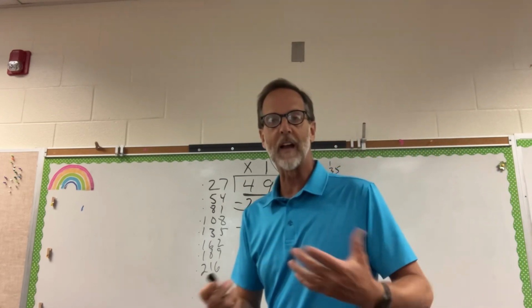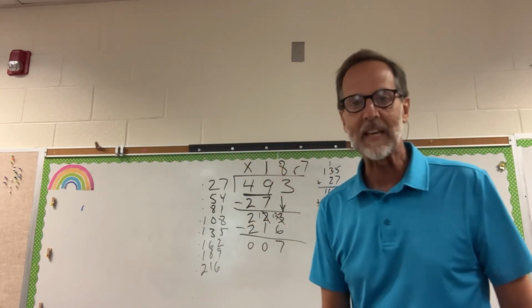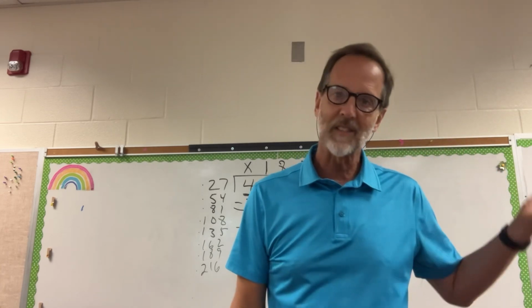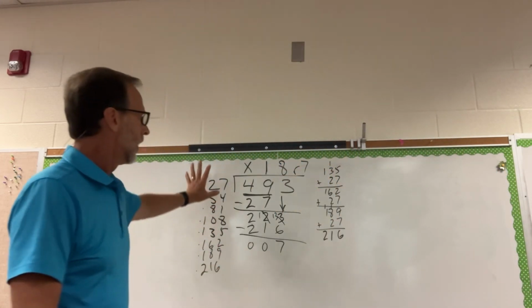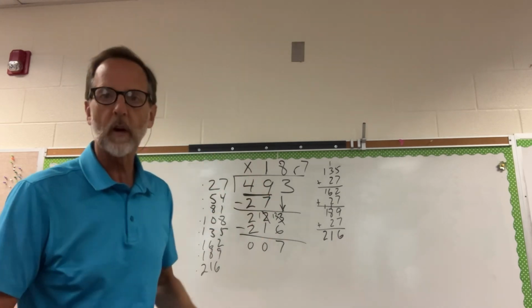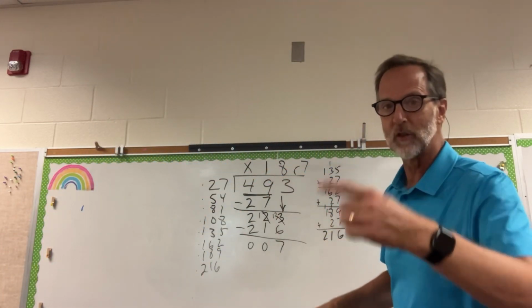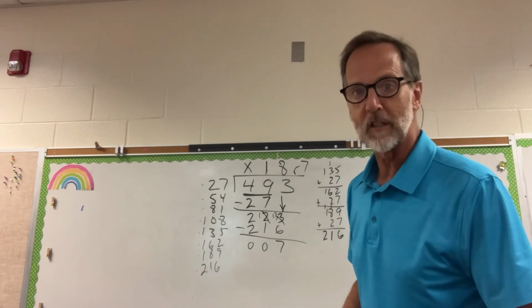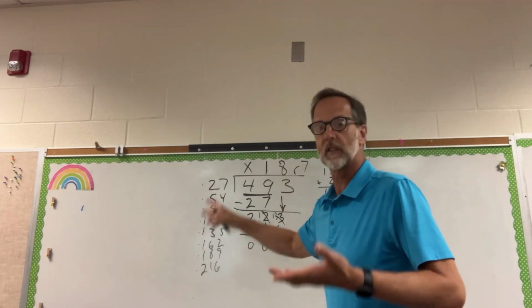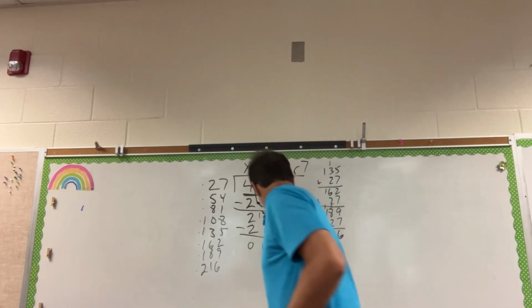So if I had 493 things, I was going to put them into groups of 27. How many whole groups would I have? 18. How many extras would I have? 7. Okay? So once you get your numbers listed, the division is pretty straightforward. Okay? Again, it's going to take practice. I'm going to show you one more. I'm going to want you to try to pause the video and give it a shot. Okay? You're going to put a list of your numbers and see how many it takes to do your division. All right?